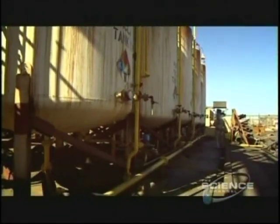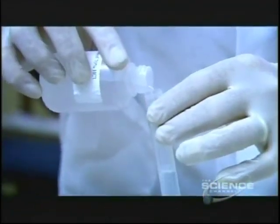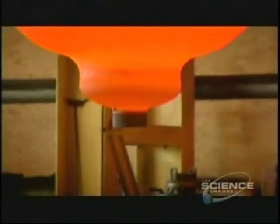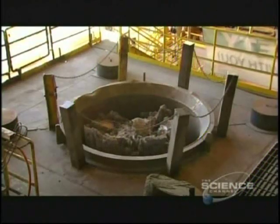As it cools, the tetrachloride is collected as a liquid. Now they need to separate the titanium and the chlorine — this is the really expensive part of the process. To do so, they introduce another expensive metal, magnesium. They heat the combined magnesium and titanium tetrachloride mix to between 1,500 and 1,650 degrees Fahrenheit for four days, causing it to react with the chlorine and separate it from the titanium. Once complete, the hot vessel full of titanium is craned over to another furnace, where a vacuum draws off any magnesium chloride. What's left is pure titanium — but full of holes, so it's called titanium sponge.